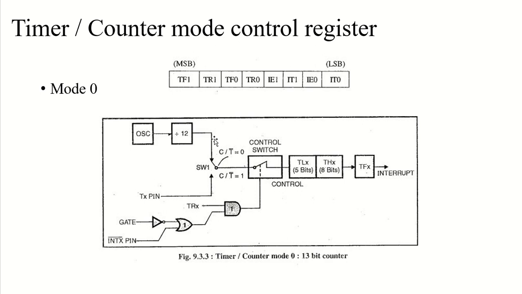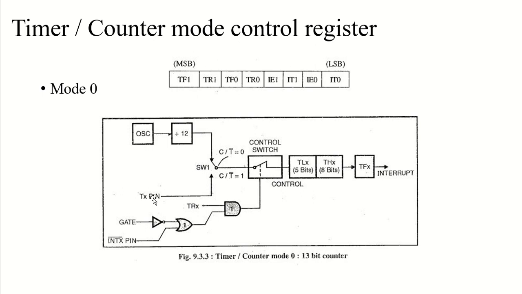The 5 bits in the TL set the divide by 32 prescaler to TH as an 8-bit counter, and the timer is enabled when TR is 1, gate is 0, and INTX is 1. So you can see the value of all of them: gate, INTX, and TR, right? And only after that the timer is controlled by the external input INT to allow the pulse width measurement, right?